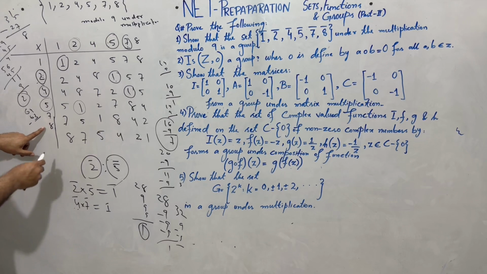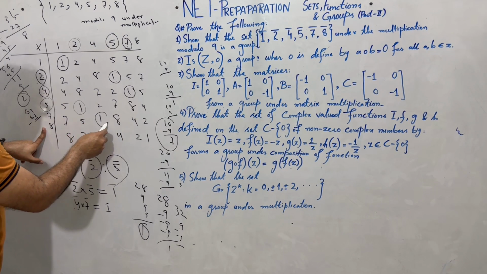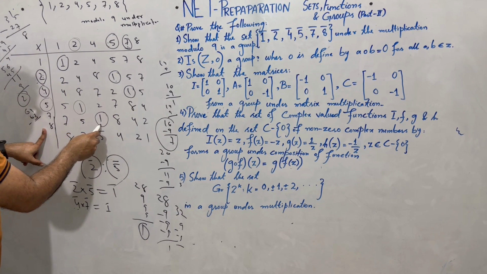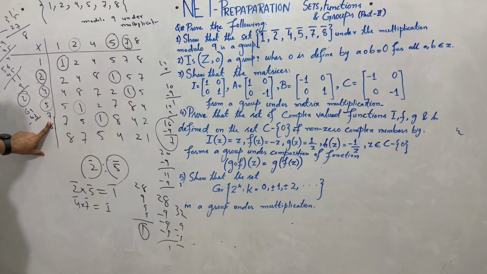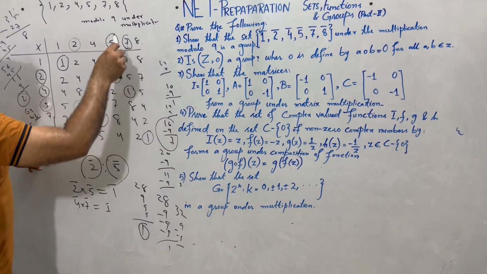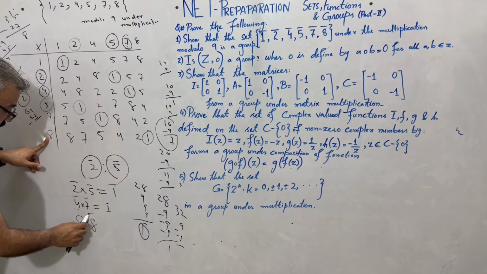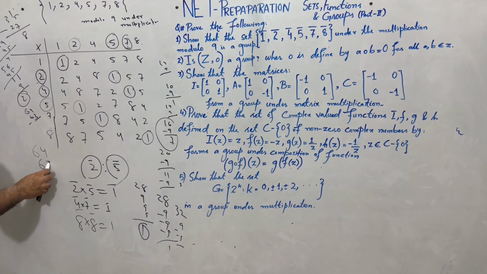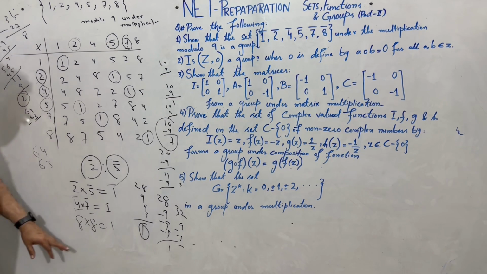What about 8? Let's see 8. Keep on traveling in the column of 8. First, keep on traveling horizontally. I will get 1 in the column of 8. That's the column of 8. I'll get this, so the inverse of 8 is 8 in that case. 8 times 8 is 64. 64 means subtract 63, because 63 is a multiple of 9. Keep on subtracting 9, seven times, 63, to get 1. So the inverse of 8 is 8.